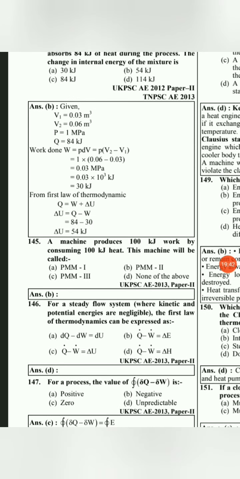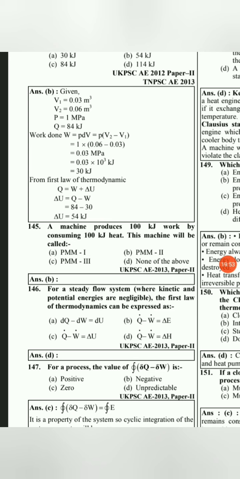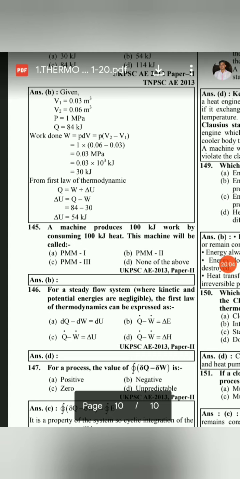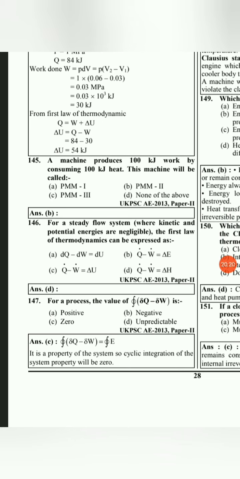So these perpetual motion machines of kind second are hypothetical machines, machines that are not practically in use, not designed, or not manufactured in reality. These are the machines which would convert input into 100% output. But according to the second law of thermodynamics, it is not practically possible, as stated by the Kelvin Planck statement and Clausius statement. So those machines which violate the Clausius statement and Kelvin Planck statement are called perpetual motion machine of kind second. Those are the hypothetical machines. So option B will be the right answer.